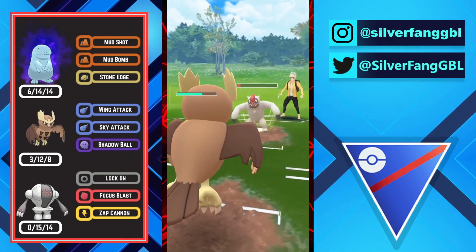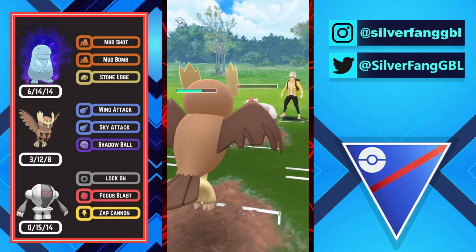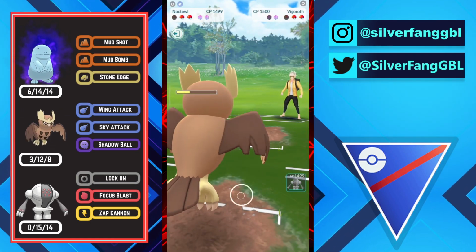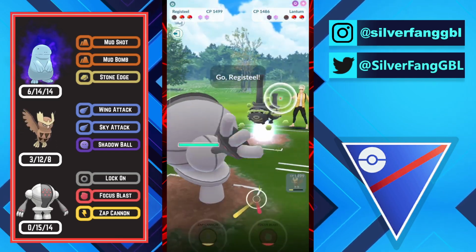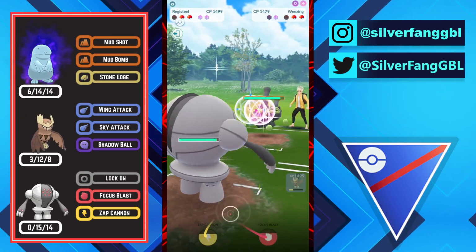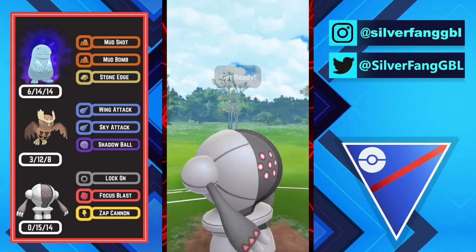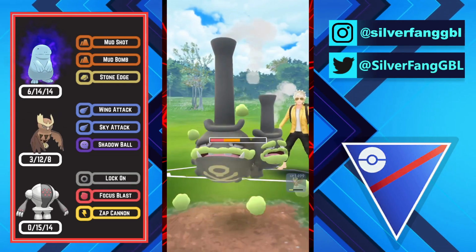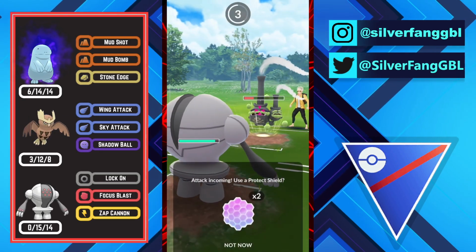So yeah. Now I'm gonna come in with my Noctowl. I'm gonna no shield all the moves and I will farm down this Vigoroth. Now let's see what opponent decides to come in with. Opponent is coming in with Lantern and has Weezing in the back. Weezing has access to Overheat, which will do massive damage onto my Registeel.